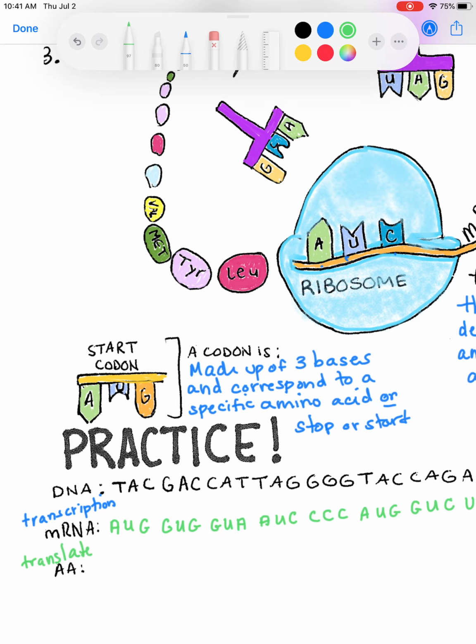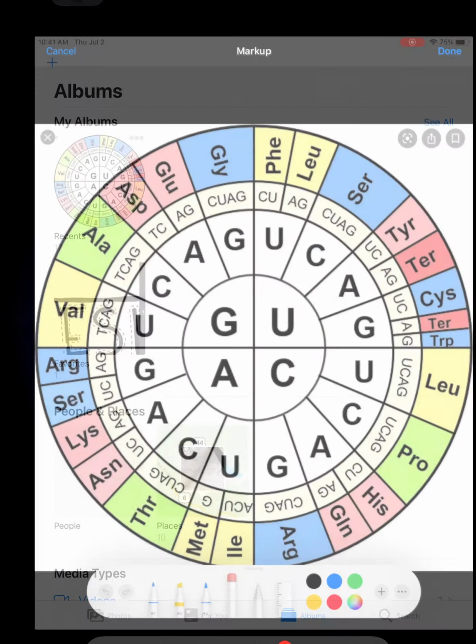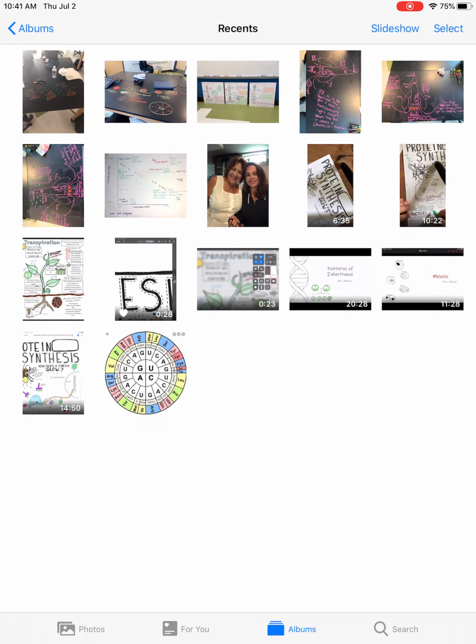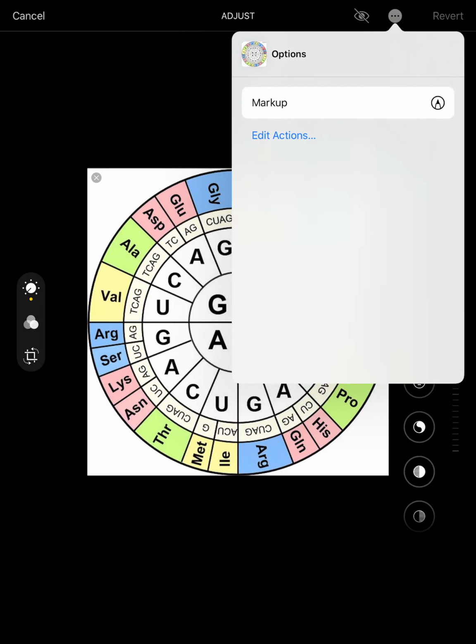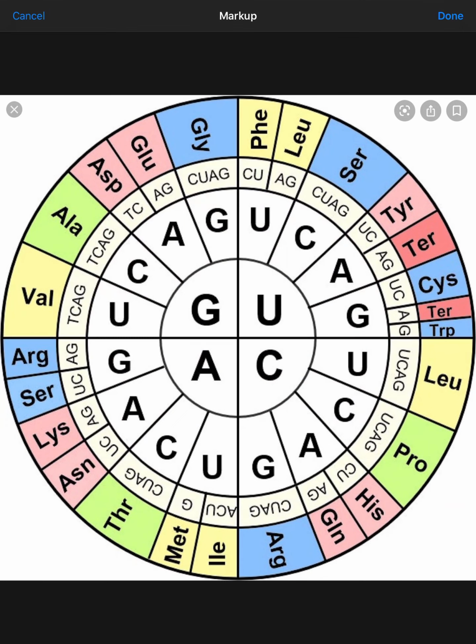So this is where we have to go to our codon chart. I like to use the codon wheel because I think it's easier to understand. Okay, so if we go here, let's look at our codon chart. So the first one, if you look at your mRNA, says AUG. So how we do this is we find A right here in the center. We have A. And then we have to find our second one, which is U, right down here. And lastly, we see the G. And this tells me that the first one codes for methionine.